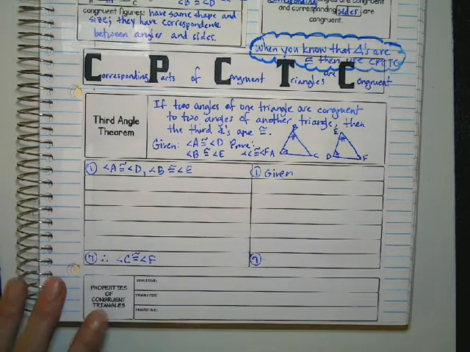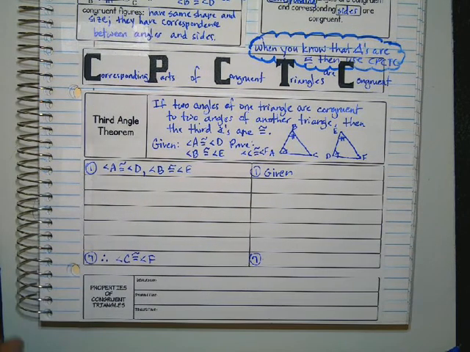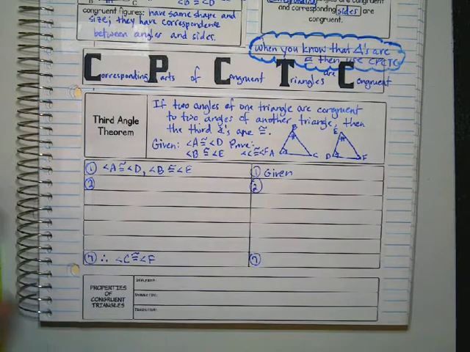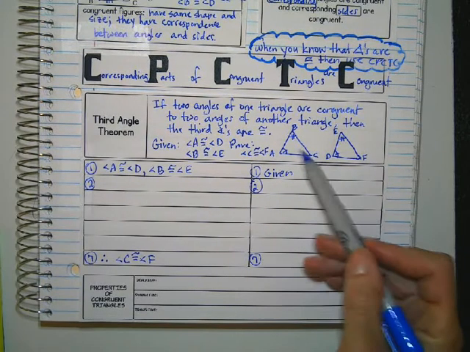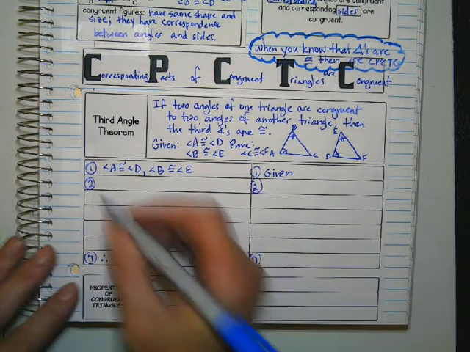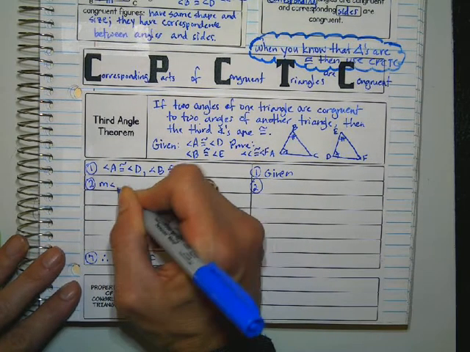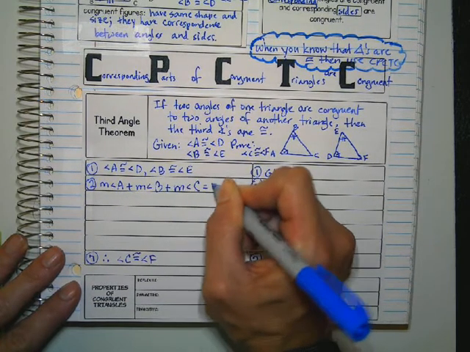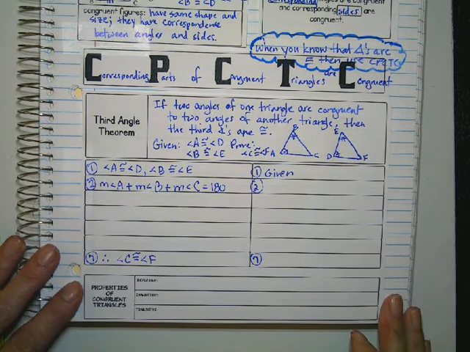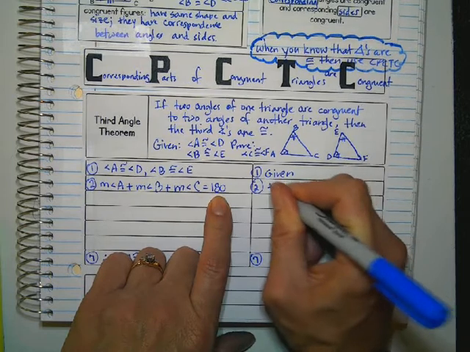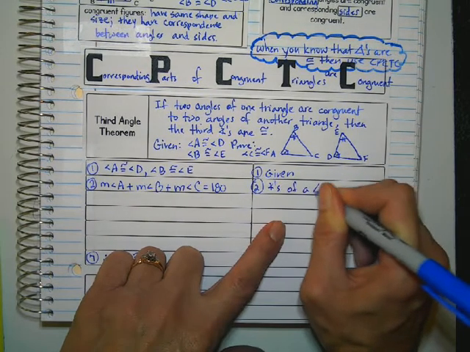Alright, but number 2, here we go. There's not too much we know about triangles other than maybe that their angles add up to 180. So why don't we just start out with the measure of angle A plus the measure of angle B plus the measure of angle C equals 180. That's pretty much all we know, honestly, about a triangle. And we just know that that's angles of a triangle equal 180 degrees. We know that, and that was from the last section, 4.1, so you should have that in your notes.